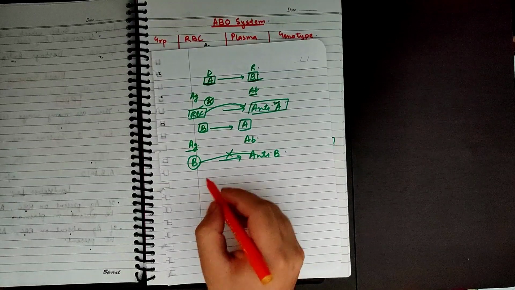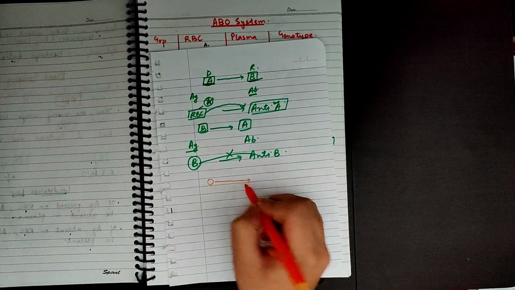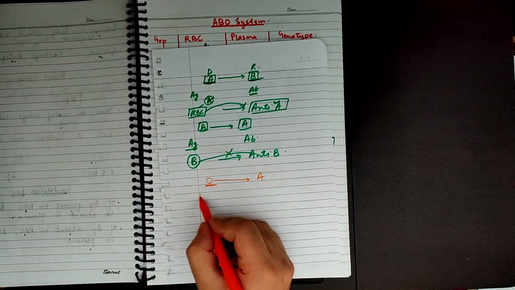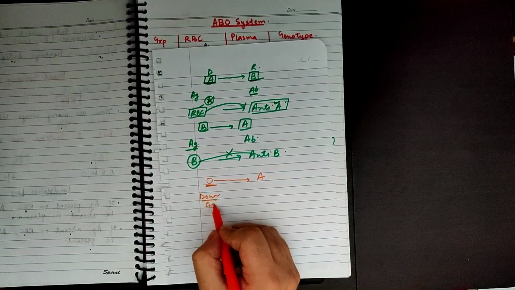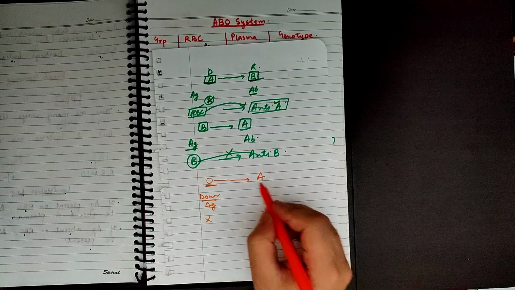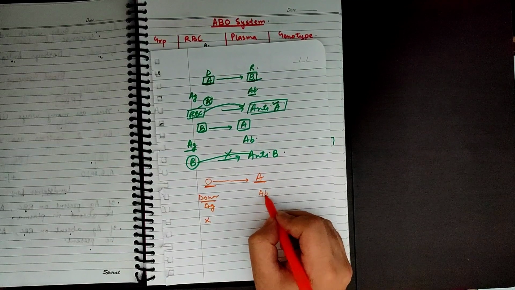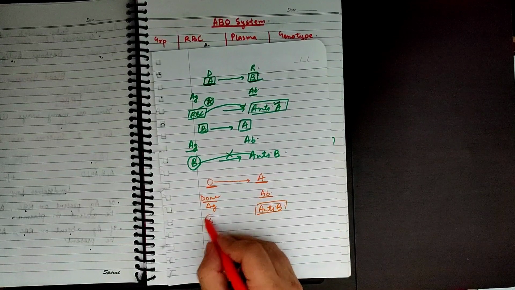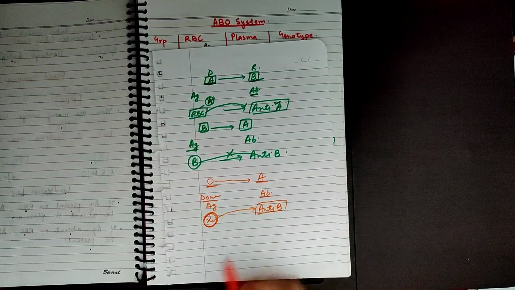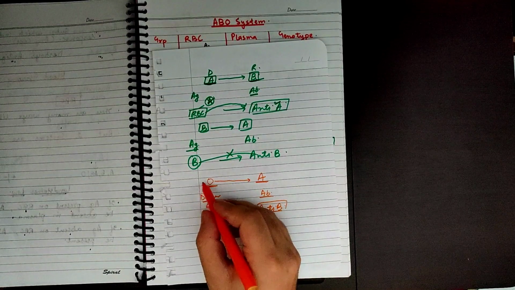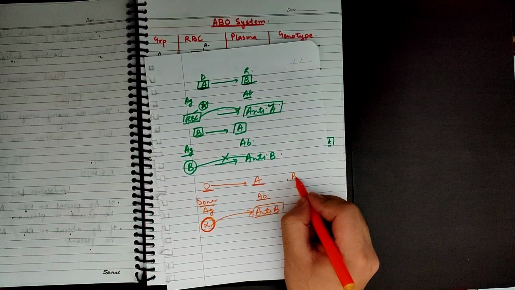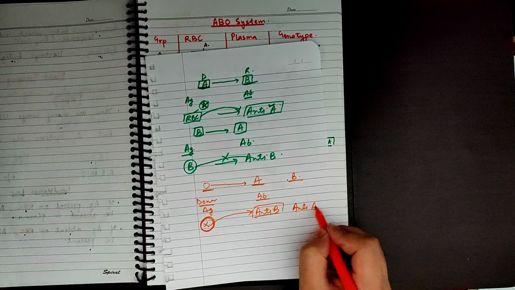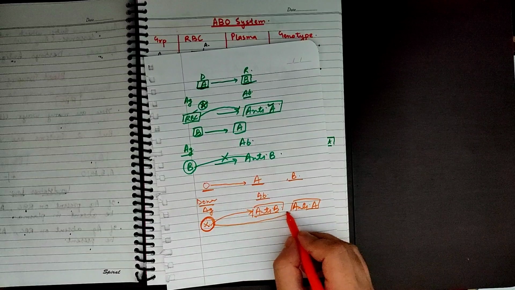Can a person with blood group O donate blood to a person with blood group A? This is a very important example. Try to understand. If O is the donor, what is the antigen? There is no antigen. And if we see A, what will be the antibody? Because this is the recipient, it will have anti-B. Since O has no antigen, we can give the blood of O to A. Similarly, if we give the blood of O to a person with blood group B, again O has no antigen and here I will have anti-A.